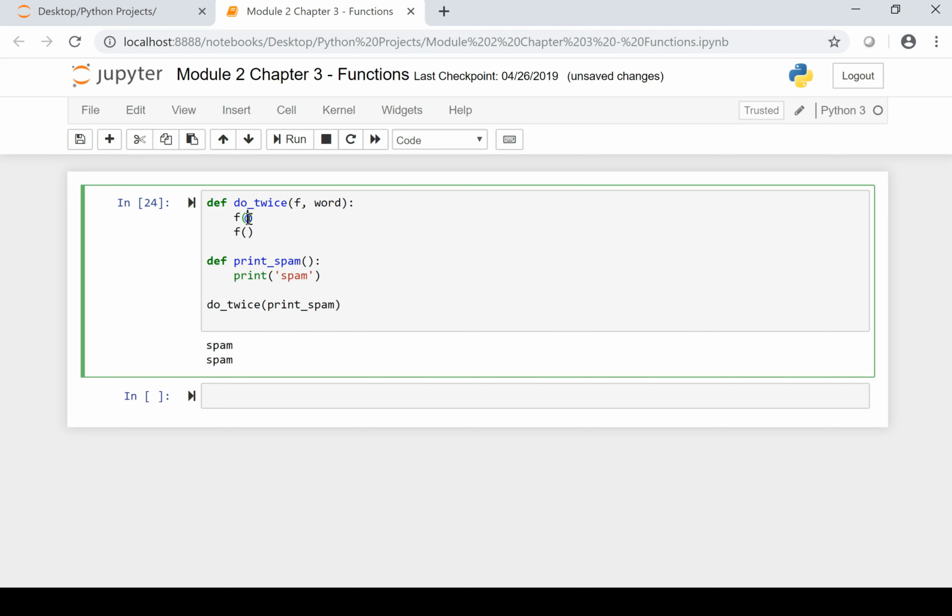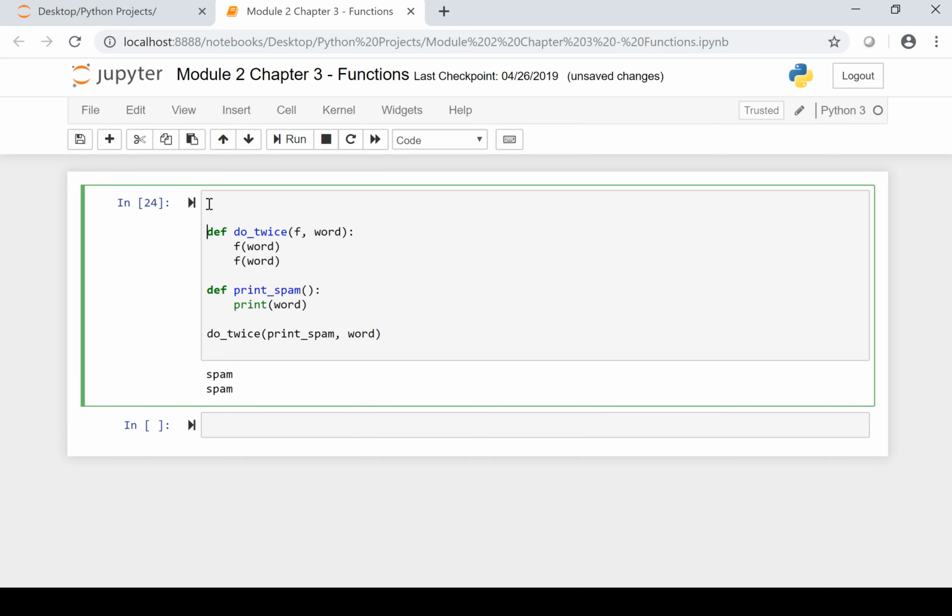And it will pass the word in to here. Okay, and we're going to print the word, and we'll say print_spam, comma, word. And what do we want to call our word? Word.